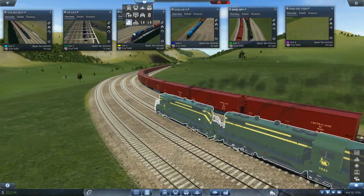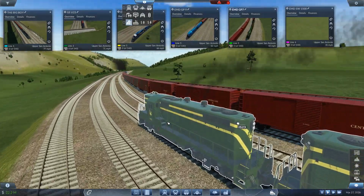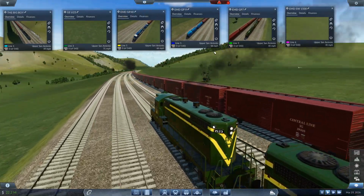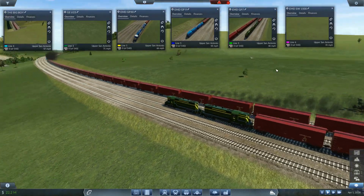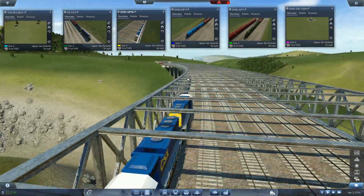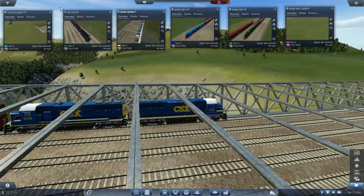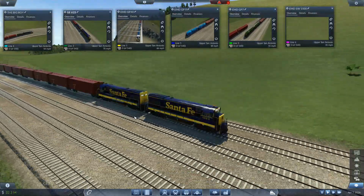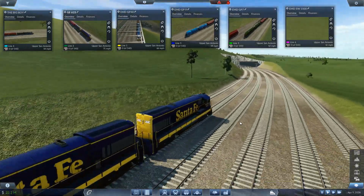Come on, GP7, this was your chance to gain some ground back. And you're losing it. He's already up at 53, because the rest of your train is still technically just arriving at the top of the hill. Okay, we'll let you off there. You were a disappointment, but your top speed was only 66. The closest contender in speed was the GE with 71 miles per hour, which it seems to have difficulty.